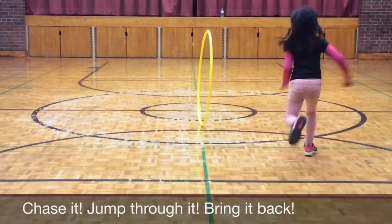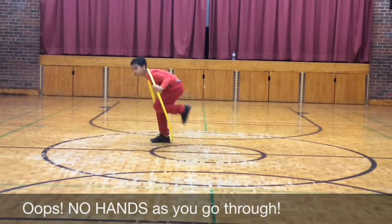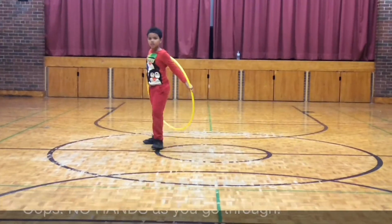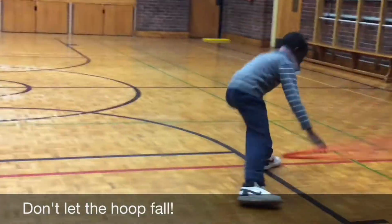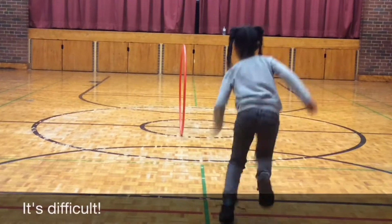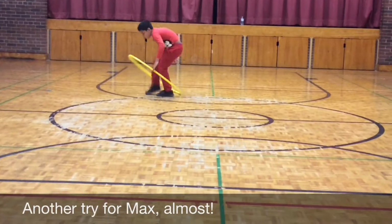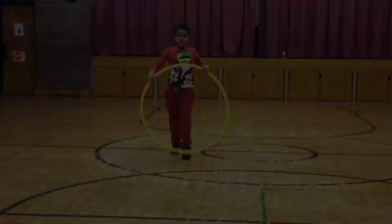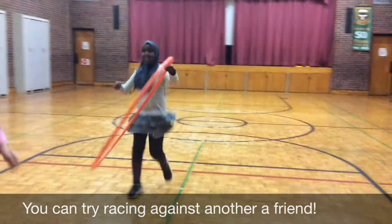When you really get good, you can try jumping through the hoop before you bring it back. Remember, you can't use your hands when going through the hoop, and don't let the hoop fall once you jump through. This isn't going to be easy, so don't worry if you make a mistake. Just keep on trying. After a while, try using more than one hula hoop, making a race again.